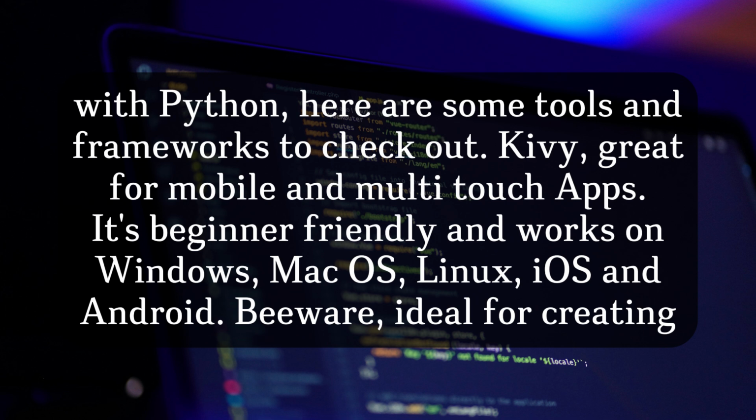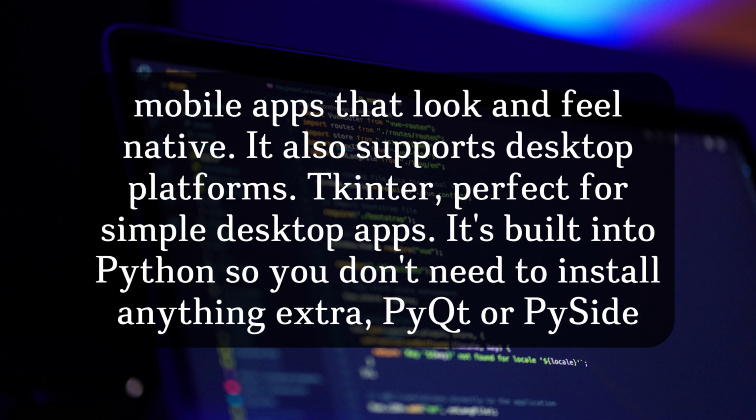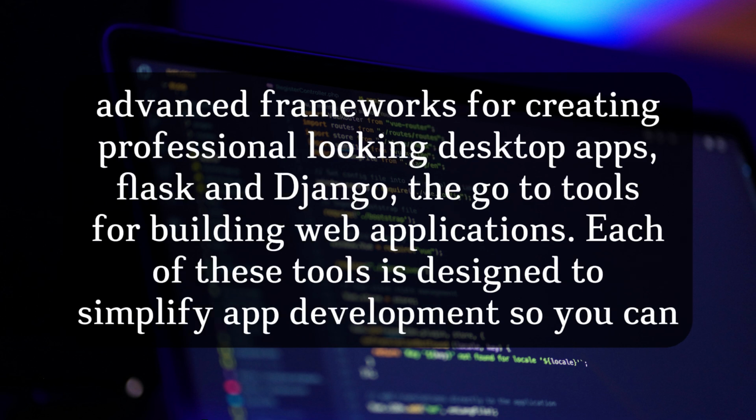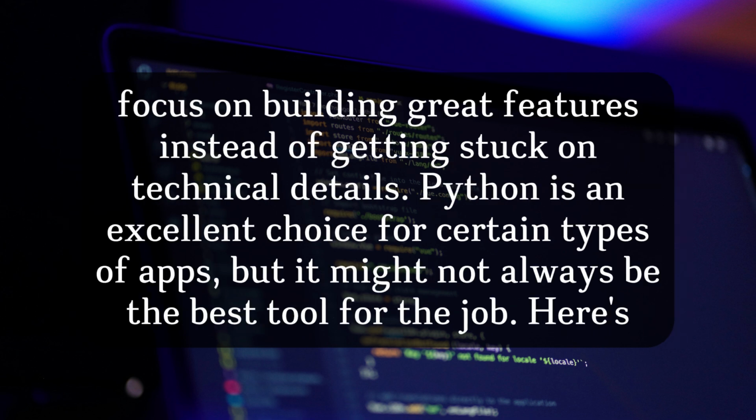Kivy, great for mobile and multi-touch apps. It's beginner-friendly and works on Windows, macOS, Linux, iOS, and Android. BeeWare, ideal for creating mobile apps that look and feel native. It also supports desktop platforms. Tkinter, perfect for simple desktop apps. It's built into Python, so you don't need to install anything extra. PyQt or PySide, advanced frameworks for creating professional-looking desktop apps. Flask and Django, the go-to tools for building web applications. Each of these tools is designed to simplify app development so you can focus on building great features instead of getting stuck on technical details.